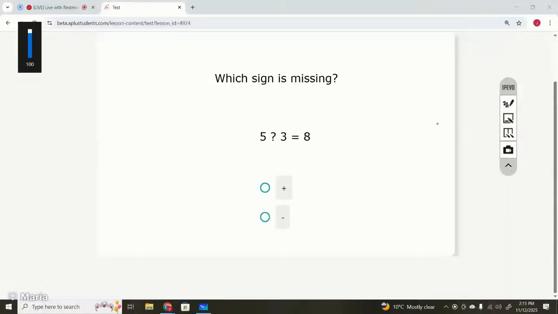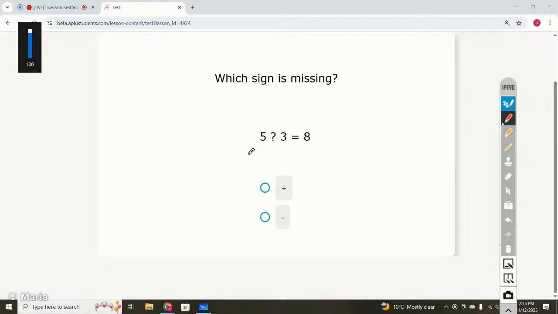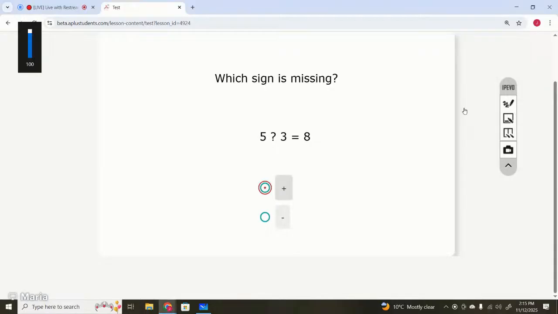Yes, that means we are adding. Just look at this number. If the number is greater than both of the numbers on this side, that means for sure you are going to add them. Here you have 8. 8 is greater than both the numbers, 5 and 3. It is greater than 5, it is greater than 3. So that means their sum must be 8, right? Because both the numbers are smaller than 8.